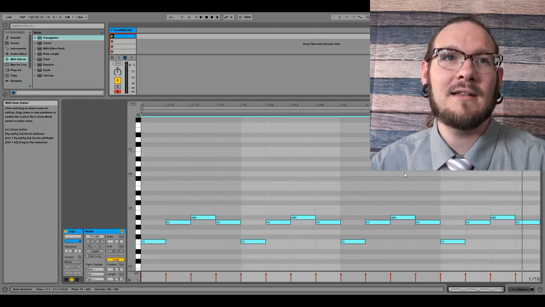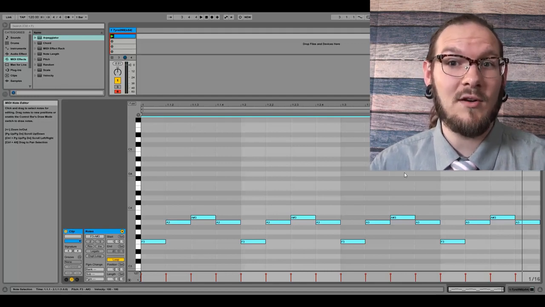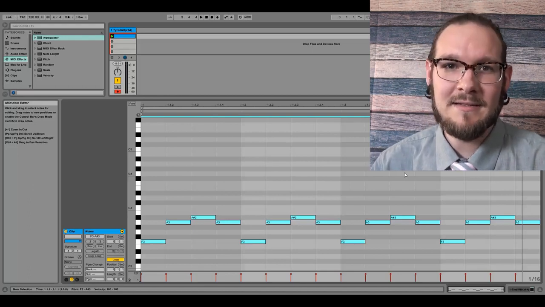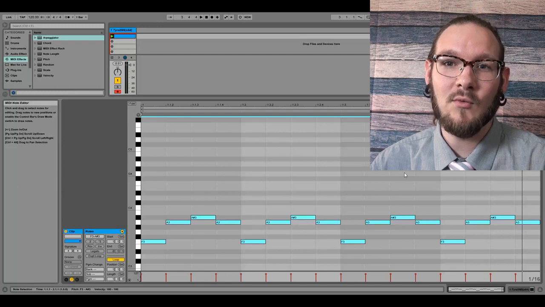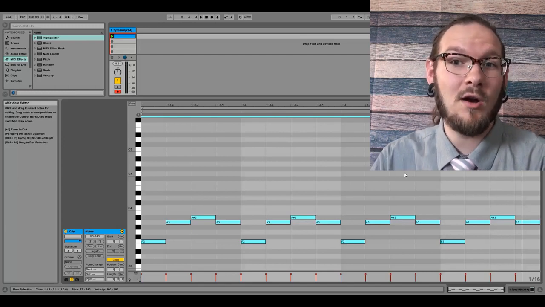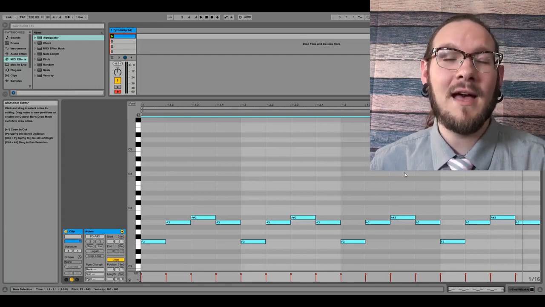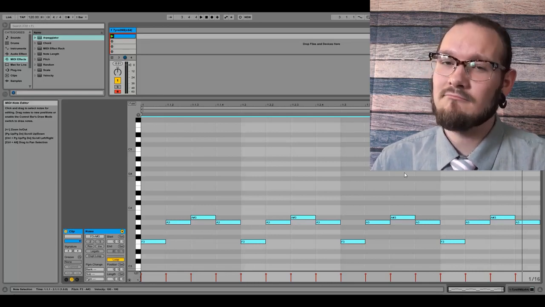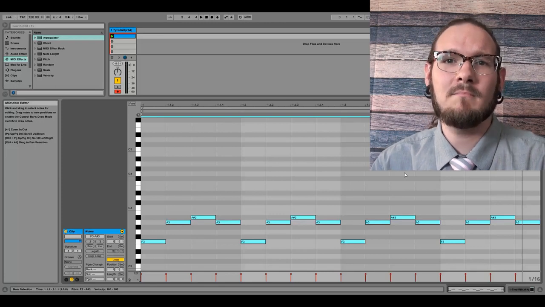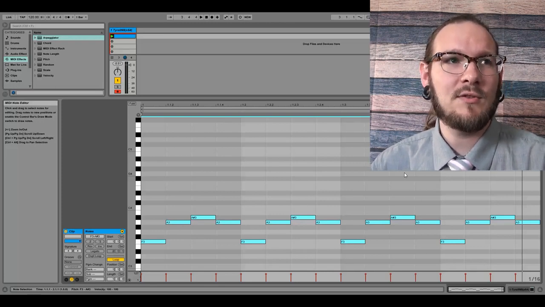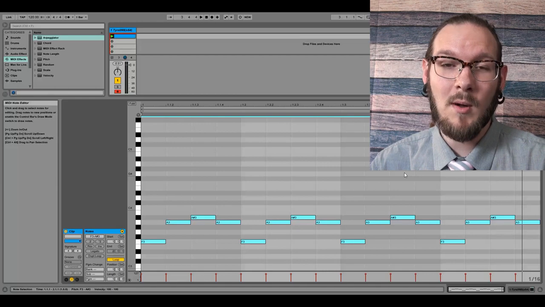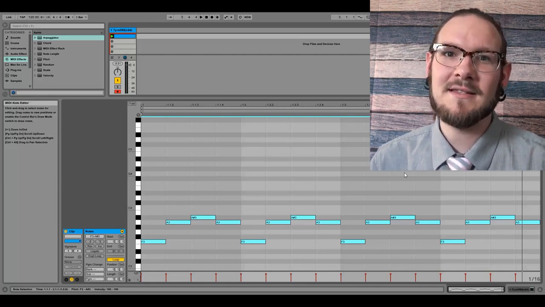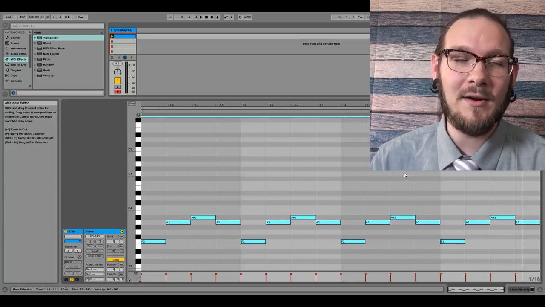Keep doing that until you have something that you're really starting to feel tingly about, or maybe your hair's staying on end. I know that sometimes when I'm working on a really great melody, the hairs on my arms will literally stand on end. That's the kind of thing you're looking for. And until you get to that, keep working on it. Keep messing around with these melodies until you start to come up with something that makes the hairs on your arm stand on end, or makes you feel something inside you, or you're getting excited about it.